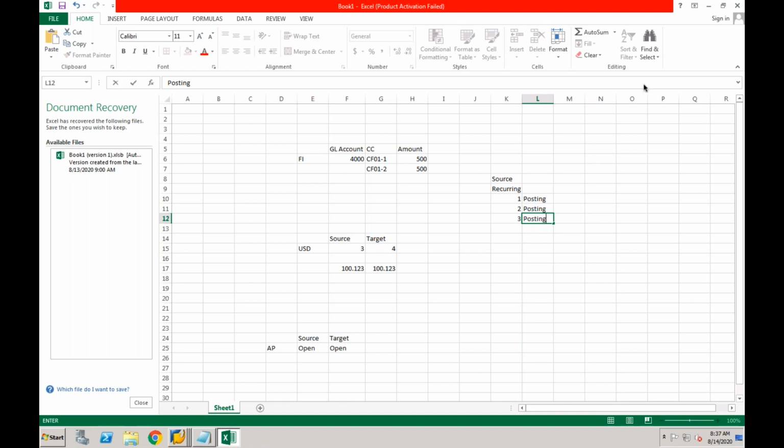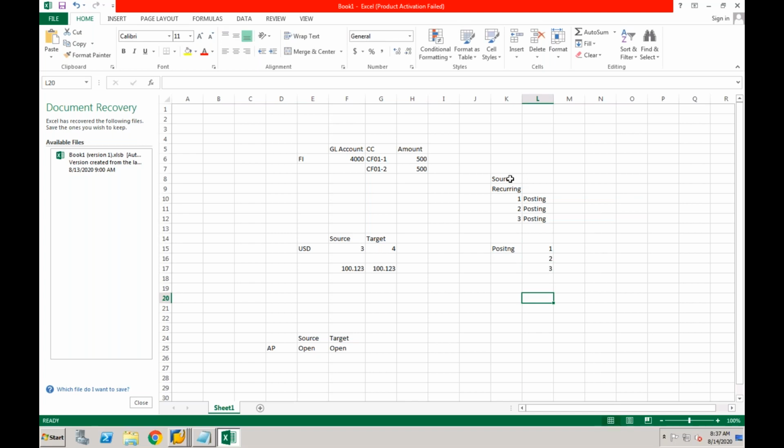I will be able to see this in the source system, that the recurring entry definition, these are the postings that need to be done in the next 3 months. And then here would be the actual posting. Posting in month 1, posting in month 2, posting in month 3.